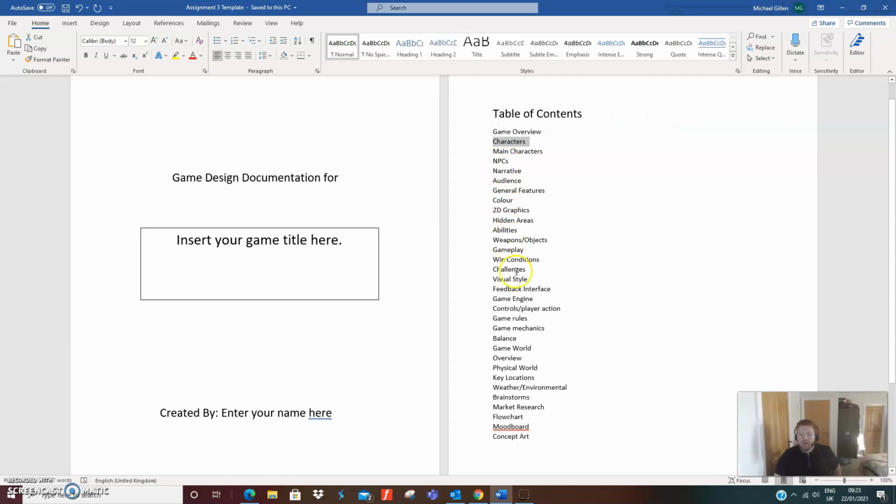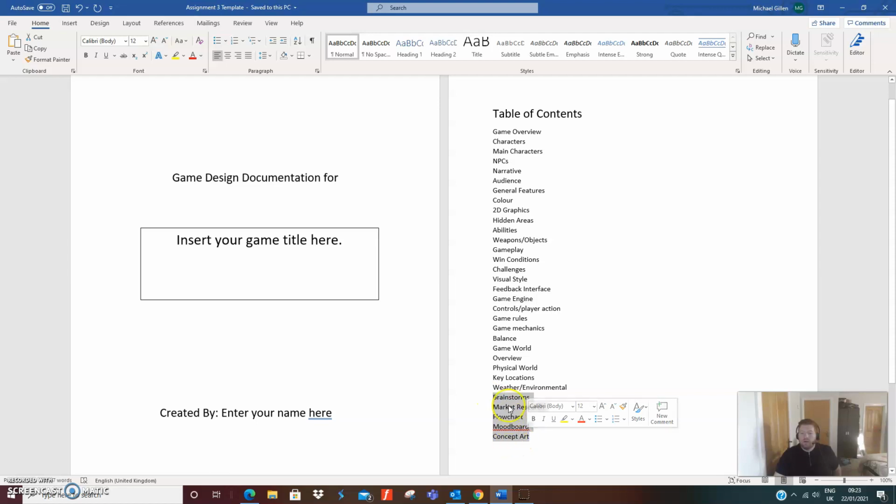The narrative, and you're answering all these. So you're telling me all about your game. What's the feedback interface in your game? What game engine do you use to make your game? This is what the developer then says, you know what, make me this document and then we'll make a deal. So it's all pretty grand until you get to here.